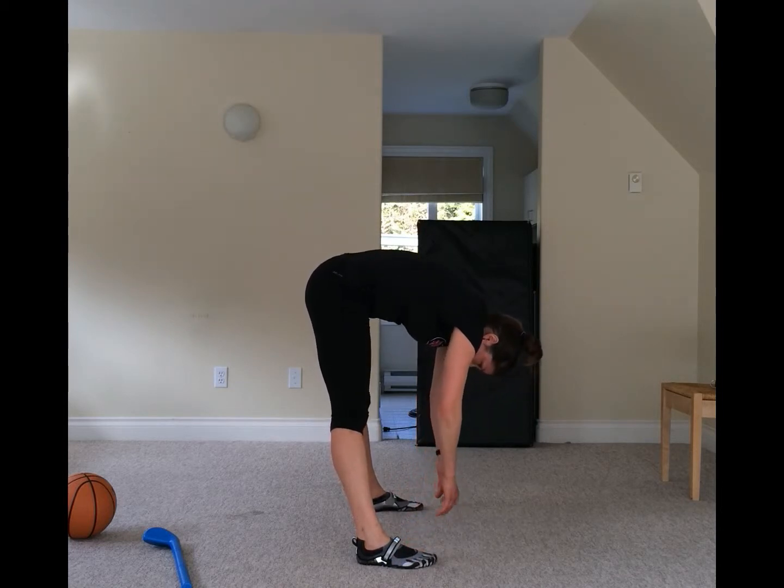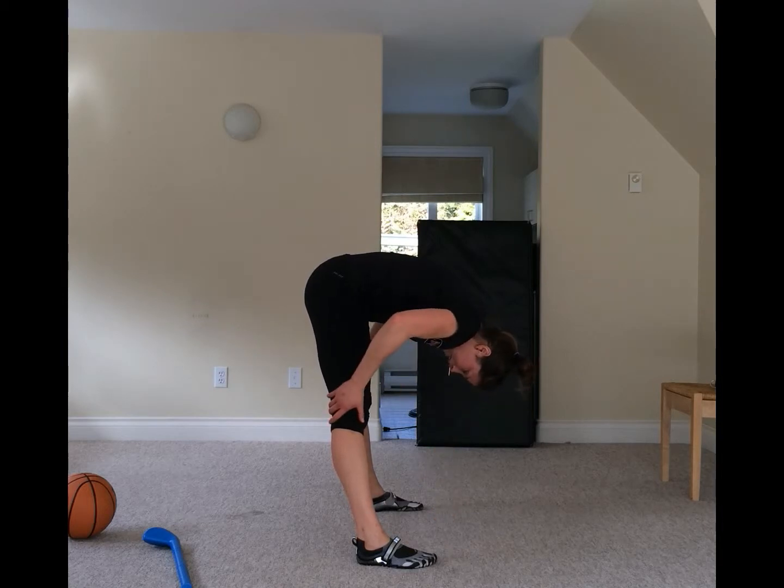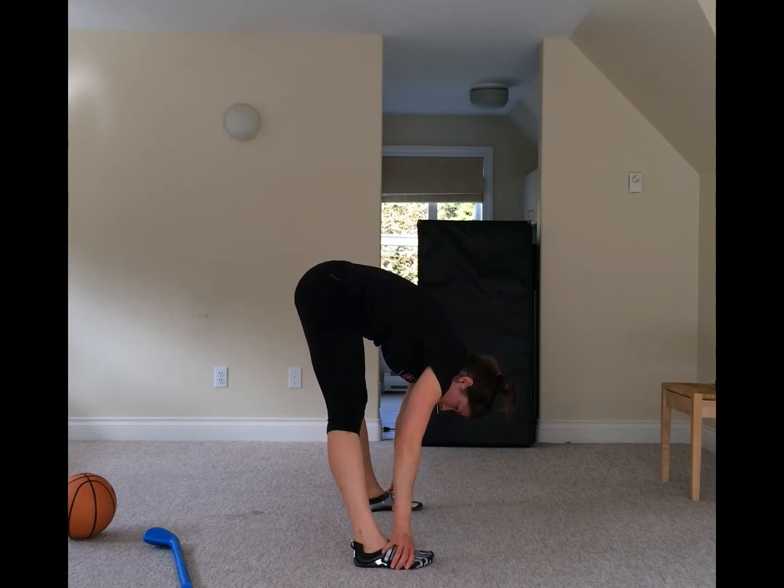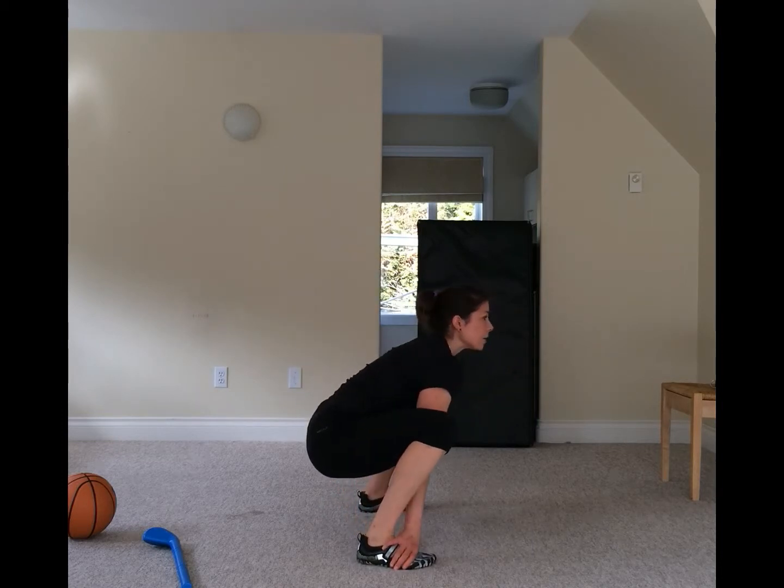Now, if you find that that's pretty tight for you, feel free to release the hands however you need to and keep the knees a little bit soft. If you can maintain your hand position on your feet, please go ahead and do so. So again, go with what feels comfortable for you.